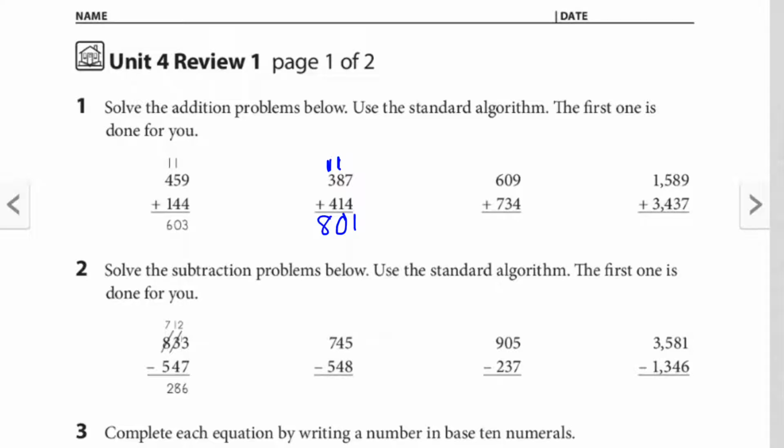Looking at number 2 for subtraction, standard algorithm is very similar to what we did in addition. The big thing to note, and I always tell this to kids, is you have to have a big number on top. If you don't, then you need to borrow. If we look at our example, you'll see that we had a 3 minus 7. Well, our big number is not on top, so I need to go ahead and borrow.